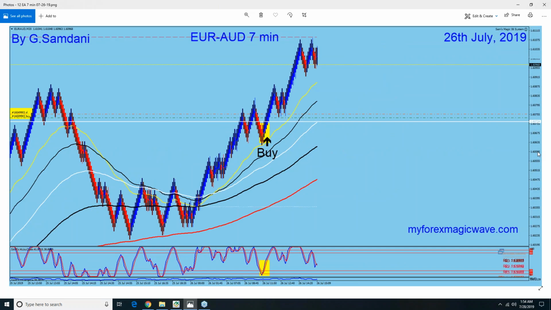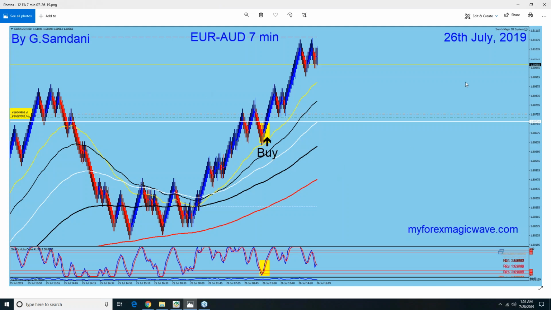Even though the week was very bad, this is the last trade, Euro Aussie, a small trade but something, right? It is because Euro started getting strong in this pair, and Aussie was as it is weak, and it is still weak. So let's see how the next week is going to start.